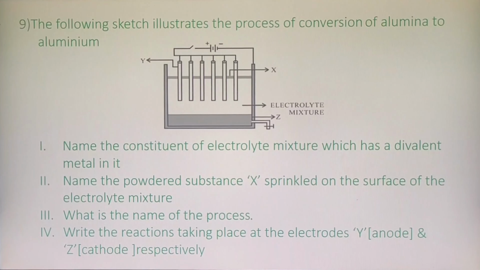You have to learn these equations really well, because be it the electrolysis chapter or the metallurgy chapter, they will ask you to write the reaction taking place at the anode and the reaction taking place at the cathode respectively. So let us understand what the reactions will be. This is the setup of my electrolytic cell. At any given point of time, I will have three things in my electrolyte. Which are the three things, children?